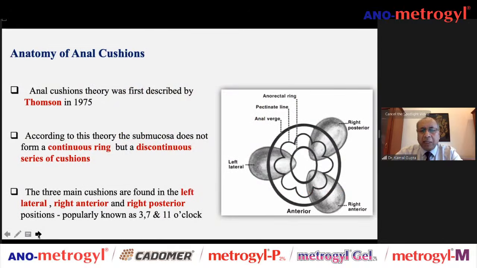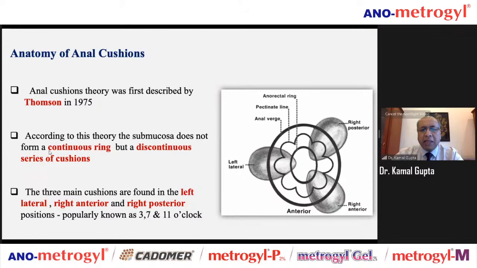Now I shall be covering the relevant anatomy of anal cushions and a part of the anal fissure. Because in my opinion, till we understand the basics of the anatomy, the principle behind the laser surgery, or as such, the principle of management of hemorrhoids in a surgical way is incomplete. So coming first to the anal cushions. Anal cushions are disruptions of submucosa at 3, 7 and 11 o'clock position.